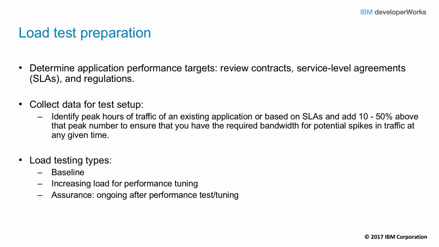Once you have identified the tests that need to be performed, it's time to begin the testing in 3 general phases. The first phase will be used as a baseline for performance of the desired workload and determine any application scaling, horizontal or vertical, needed to meet the goals. The next phase of testing is to evaluate if you can increase performance and perform tuning to increase the performance. The third phase of testing is more ongoing and is used to assess performance and provide assurance after tuning.